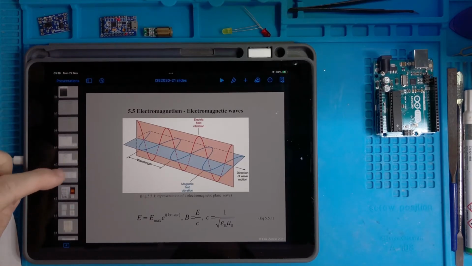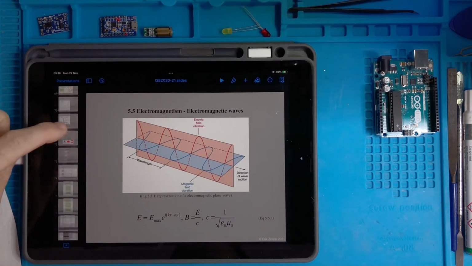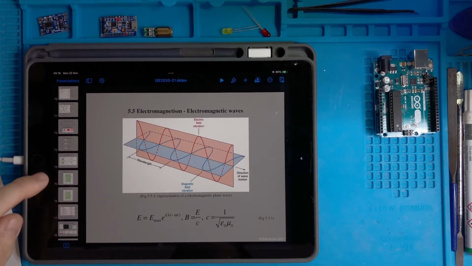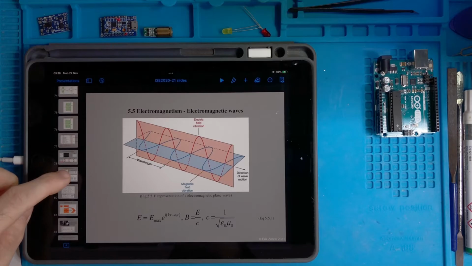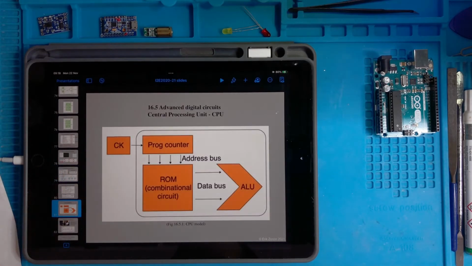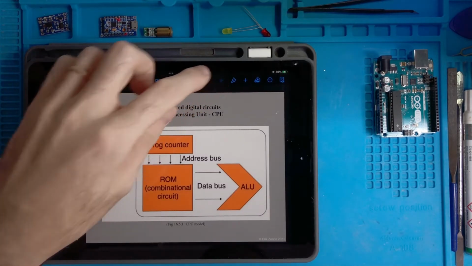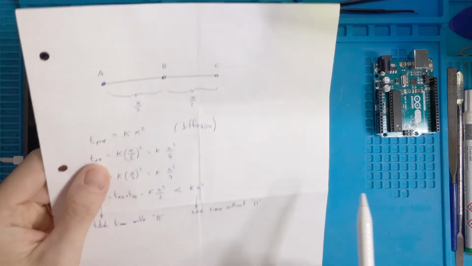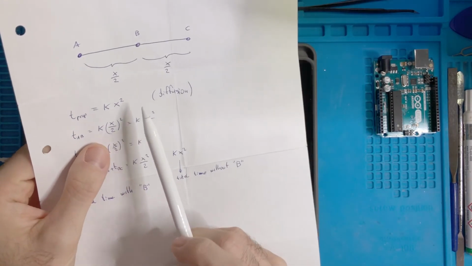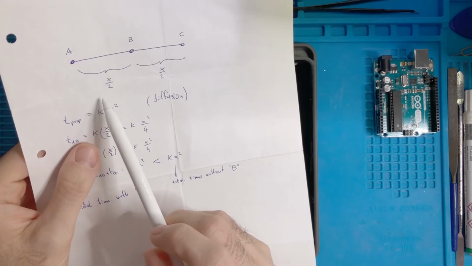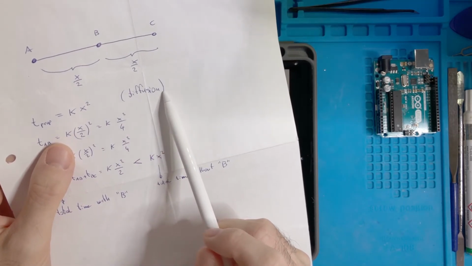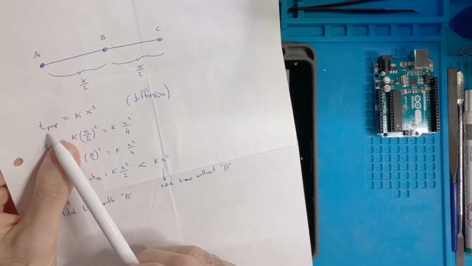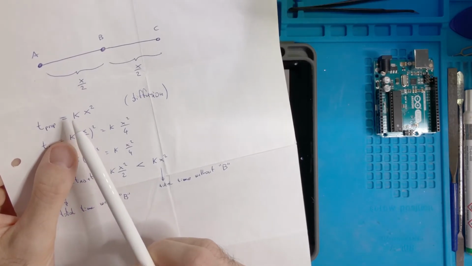But in the microchips, we don't have this behavior. We have something different. We have a process of, let's say, propagation of signal, which is called diffusion, and this makes the time of propagation to be much bigger.